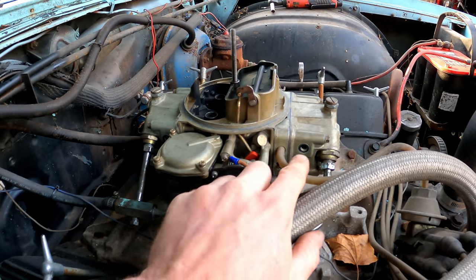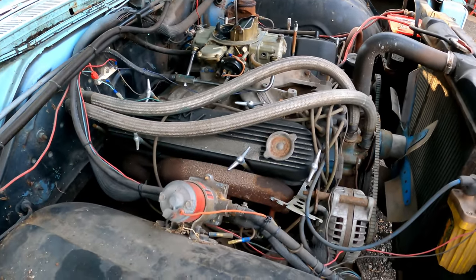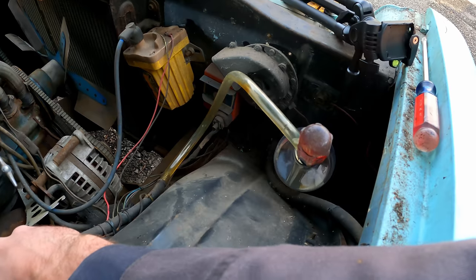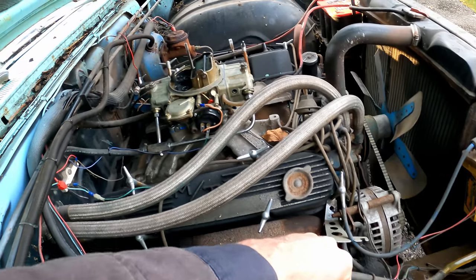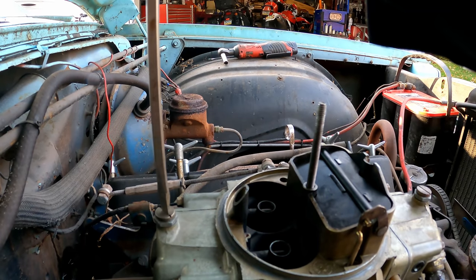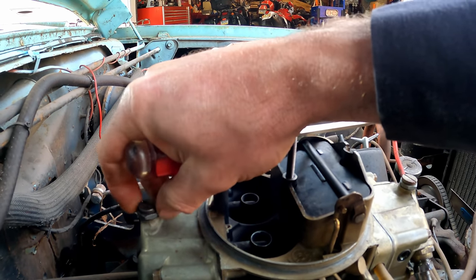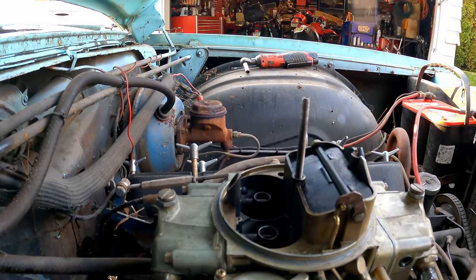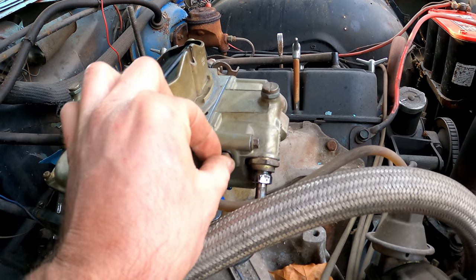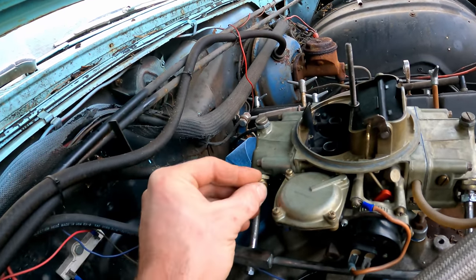With this all buttoned up, next thing I did was remove the flathead plugs from each bowl, and we'll hook up the pump and see what our float level is. Well, the pump has not established prime yet. All right, got to establish prime, and see, that one's pouring out, so I got to adjust that float. Okay, yeah, it's not leaking. I'll put these plugs back in, good enough to start, and then we'll recheck it because it might be too low. I'll have to recheck that after running the bowl down some.